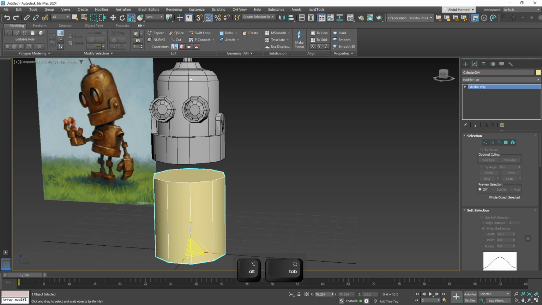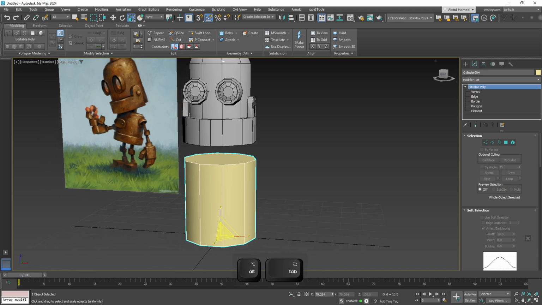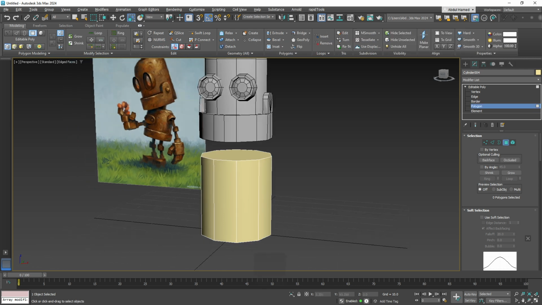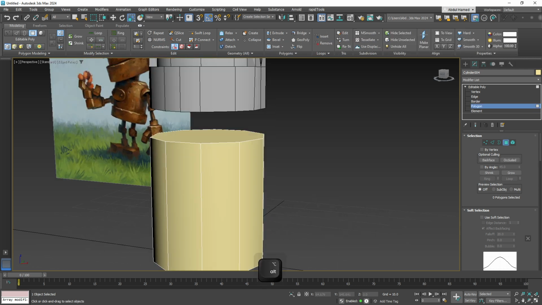So let's do that. I could be mistaken, so it is open for interpretation. I'm not sure. I just make the best of it.